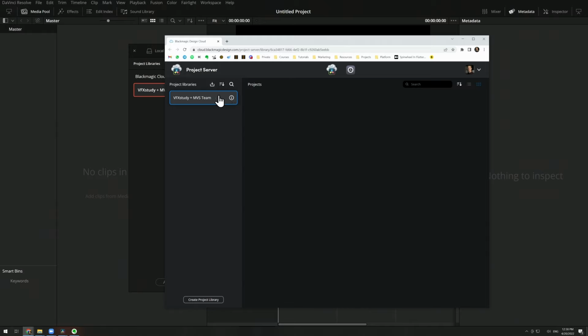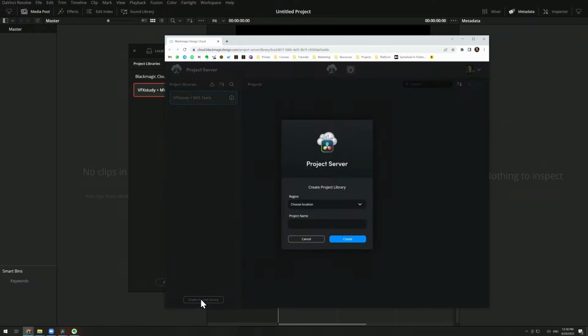And here again, I already have a project library which we used before, but you can click down here to create one. Just choose whatever location is closest to you, enter a name, click create, and then from that moment onwards you start paying. And obviously I don't want to pay for something I already have, so I will click cancel here.